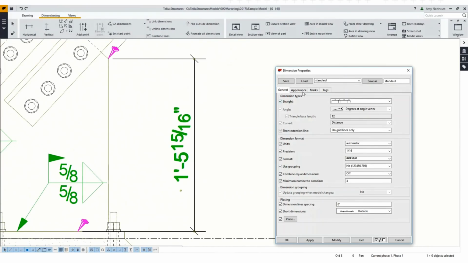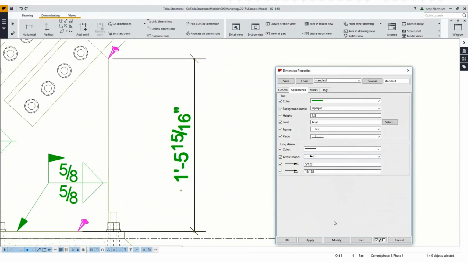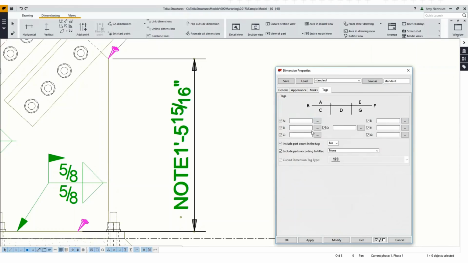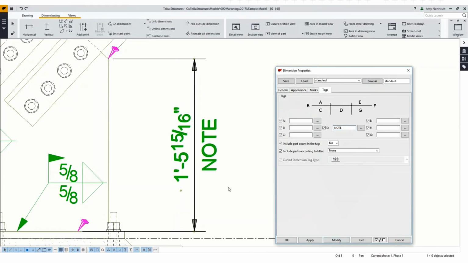There are many different ways that I can address the appearance of these marks. I can adjust the way the tick marks look, the shape and size of the text, the color of the text, but I can also add a number of different types of annotations, like postfix and prefix. Here I'm typing a couple of examples, maybe clear, if I was dimensioning rebar, or top of steel, bottom of steel, and so forth. I can add these annotations to my intelligent dimensions to add a little more information, and I also have a few more locations on the tags tab to add annotations to my dimensions in all sorts of locations.